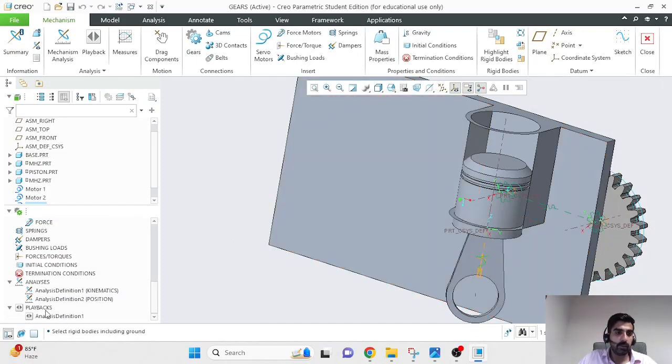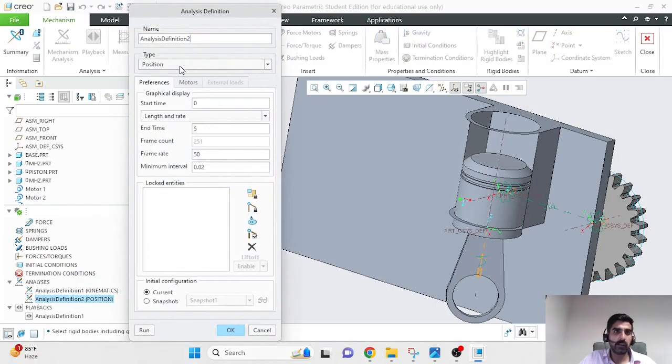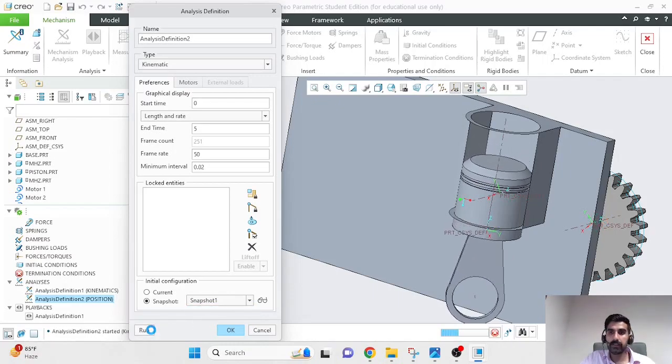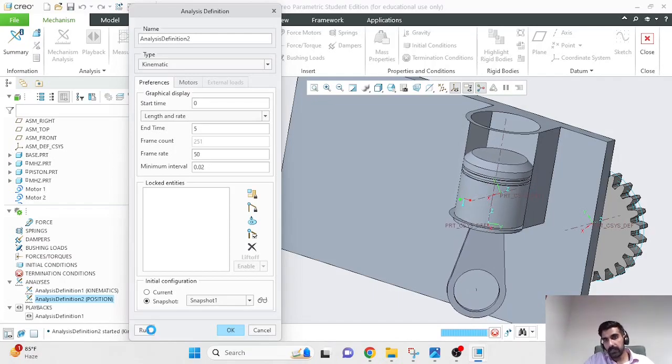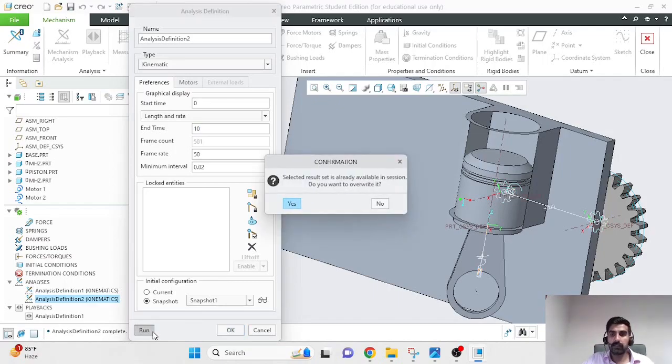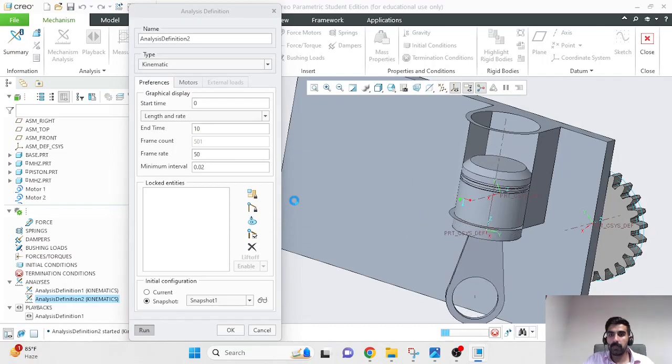So now if I go to my analysis definition that I was working on, again, this has to be kinematic analysis. And the starting position, I want it to be snapshot, one of the snapshots. In this case, both are identical. I'll select snapshot 1. And when I press run, my linear actuator is actuated for 5 seconds. Let's increase the time to 10 seconds, using according to a sinusoidal function that I defined of velocity.